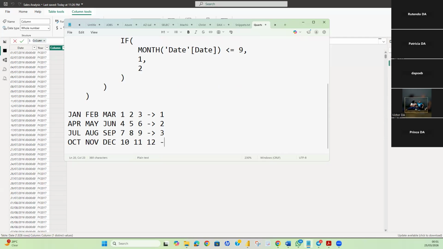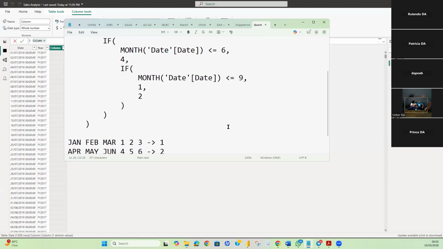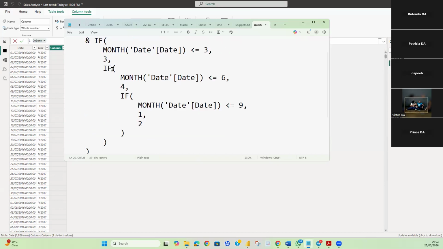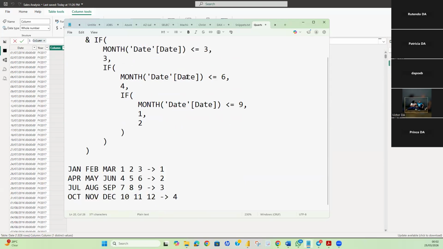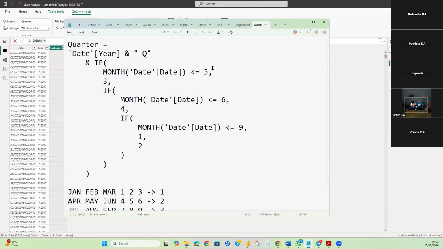Okay, so that gives me quarter 4. Now, if you understand that, let's be looking at that. When you say if months extract from my date column less than or equal to 3, that means if it is 1, if it is 2, if it is 3.